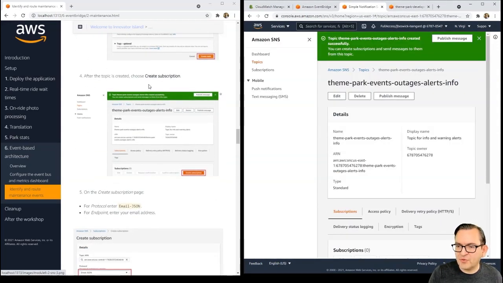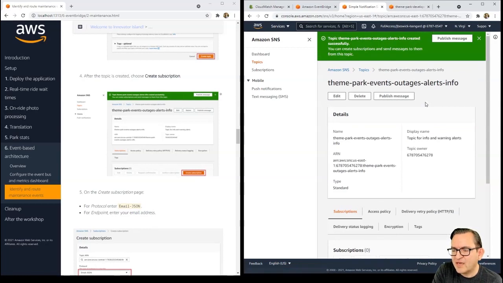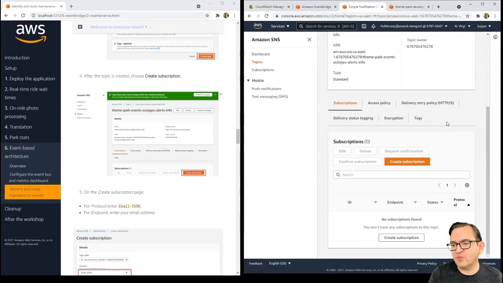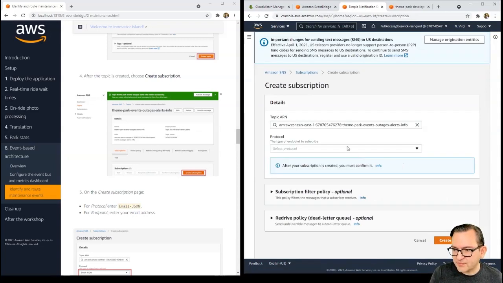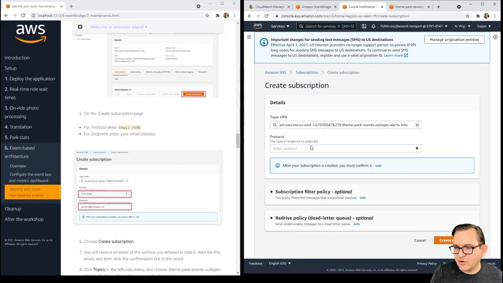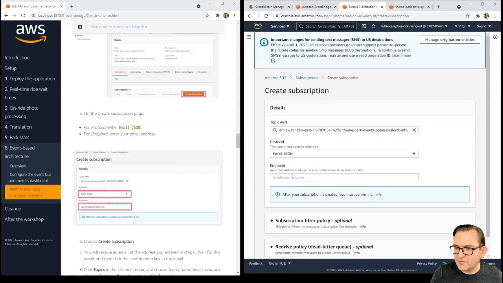Great, so on step 4, you'll see that we've got the success message that the topic was created successfully. Now, by itself, when it's brand new, it's not going to do anything useful because it needs subscriptions. So the first thing to do in step 4 is to create a subscription. On this subscription page, for protocol, select email, and for endpoint, enter your email address.